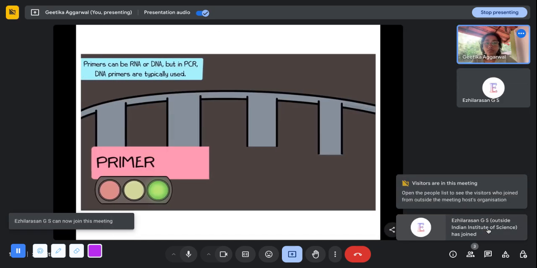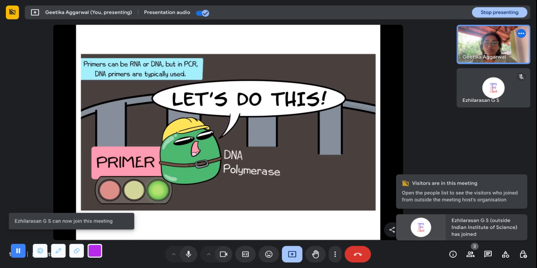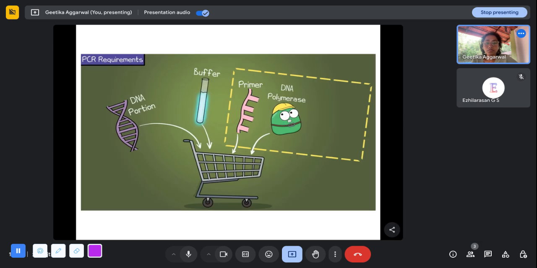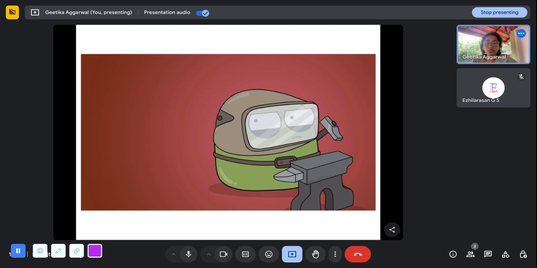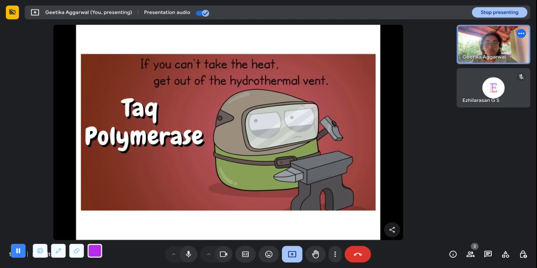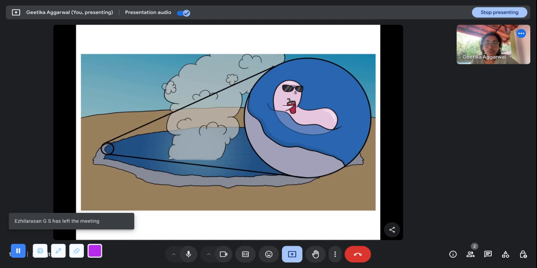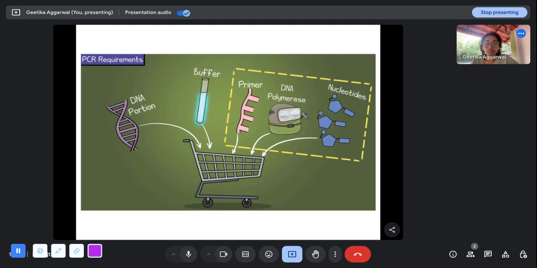We'll need primers. Recall that primers help DNA polymerase, a building enzyme, know where to go to start its building. We need DNA polymerase, the building enzyme. Fun fact, the DNA polymerase used is often a heat-resistant type of DNA polymerase, as PCR uses heat. Typically, the polymerase chosen for the job is Taq polymerase. Taq polymerase is originally from a type of bacteria that can handle and live in really high temperatures in nature, in hot springs. Pretty cool. We also need DNA nucleotides for the DNA polymerase to build with.